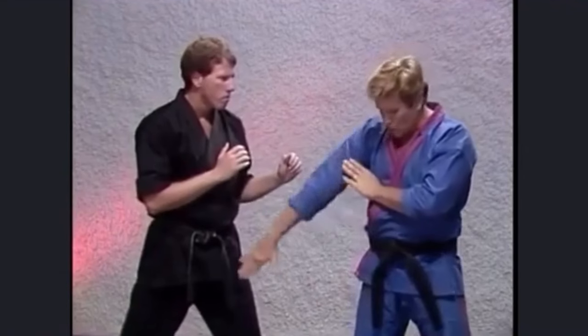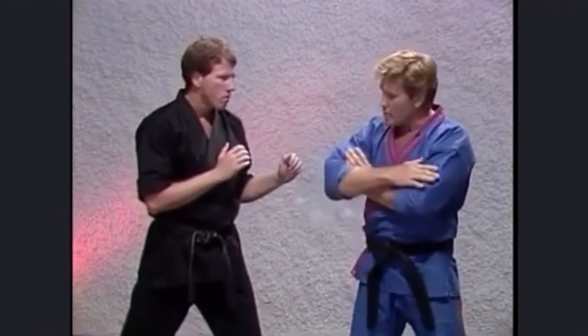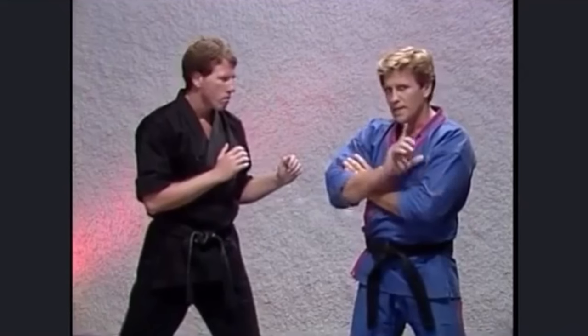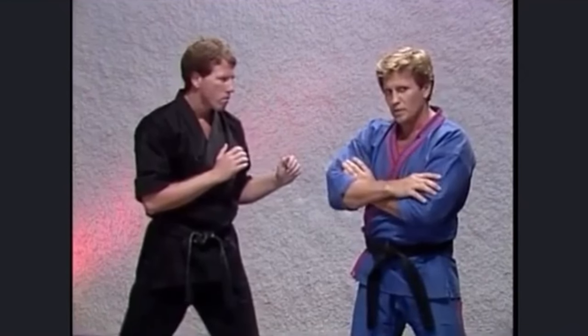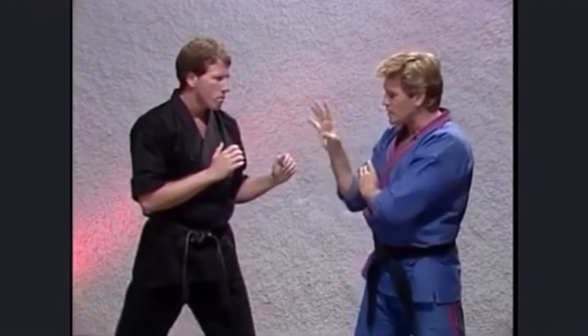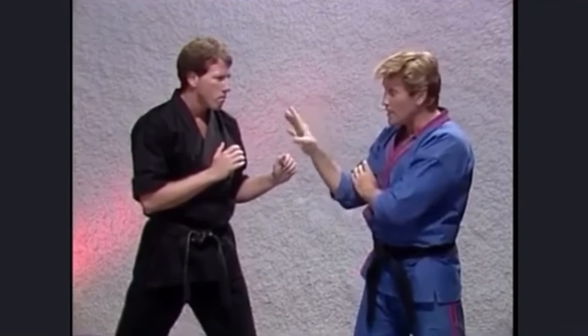Now notice my groin is protected, my rib cage is protected — the only thing left unguarded is my face. So sometimes when I'm talking to a person, I'll use my hands to gesticulate, saying things like, 'Please, I really don't want to fight,' or I'll have my hand up around my face talking to them like, 'I really didn't mean to get involved with this situation.' I'll try to calm him down, saying things like, 'I could tell you're really mad — you'd probably like nothing more than to knock my head off, right?'